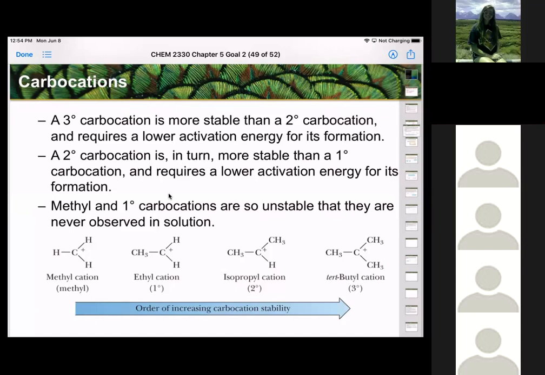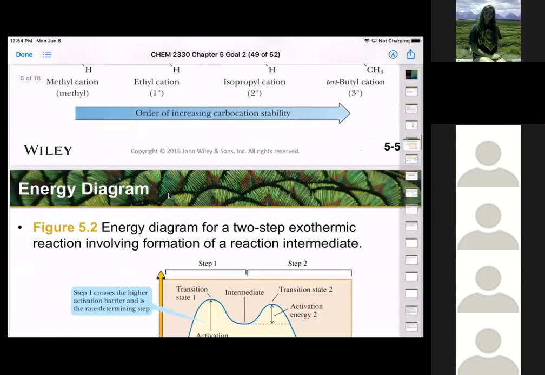They are very rarely observed in solution, if at all. Usually you have to do it in some kind of vapor phase laser kind of work, because they're not very stable. So the most important thing to think of is that secondary and tertiary carbocations are the primary ones we have, with tertiary being the most stable, and it'll rearrange to form that most stable one.